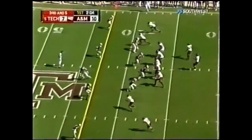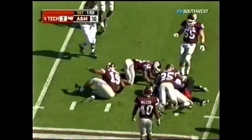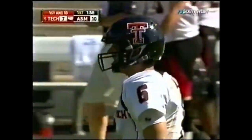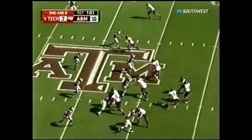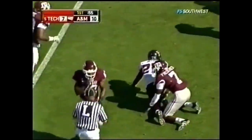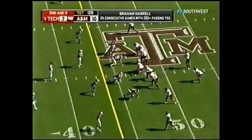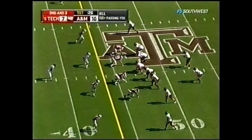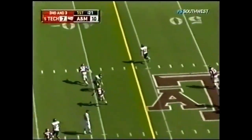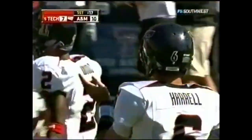Third and five for Tech now. Harrell over the middle — complete — first down at the 46-yard line. Second and nine out of the 47 for Harrell and he delivers again to Britton — Edward Britton. So much confidence — anytime you want to run this offense, you have to be ready for the football. Lead the nation in passing, 413 per game in yardage. This one again to Morris — got room to run — 35 — he's got the first down for Texas Tech.